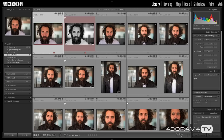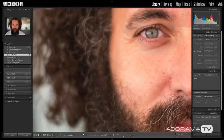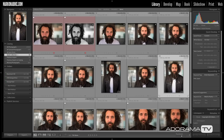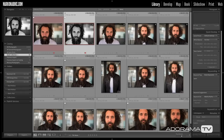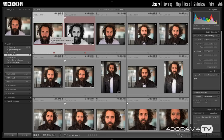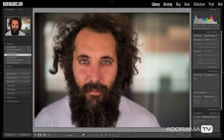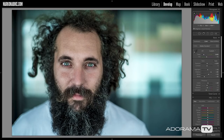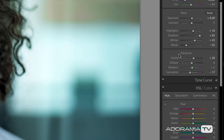Now that we're in Lightroom let me show you exactly my approach to editing these images. These are the images that came right out of the camera. I'm going to go through and check them one by one to pick my winners, and once I've done that I want to make sure everything is edited in a consistent way. I've already decided to do two versions: a color version and a black-and-white version. Let's start with the color version. If I zip over into the Develop module, the first thing I want to do is color toning and change the clarity, blacks, mid-tones, and highlights to get that really high-contrast look. I've already done this — I've got a snapshot called Baseline Polo. If I click that you can see it's a really cool tone. I did that by changing the color temperature and also changing my highlights, shadows, and whites to create the contrast I want.